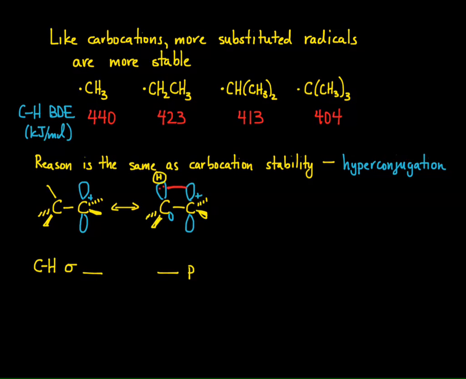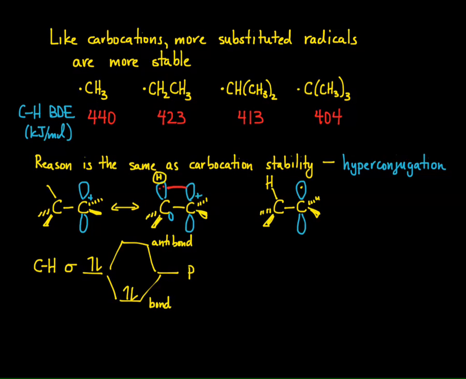And we can think about this in terms of molecular orbital theory, where we're taking a carbon-hydrogen sigma bond and mixing it with the p orbital of the carbocation. And we end up with, obviously, a bonding orbital and an antibonding orbital. Because this is a 2-electron system, the 2 electrons coming from that carbon-hydrogen bond, you can form this overlap and lower the energy, and that's what causes the stability of that carbocation.